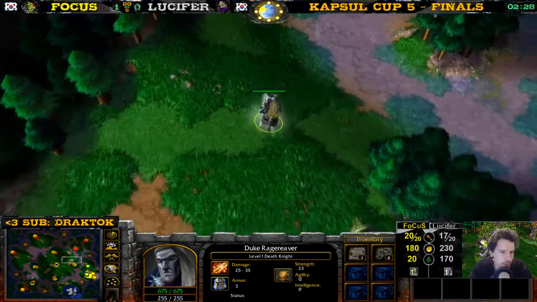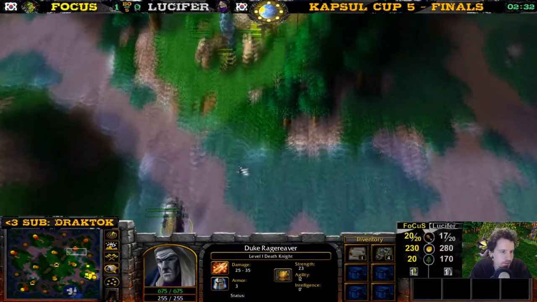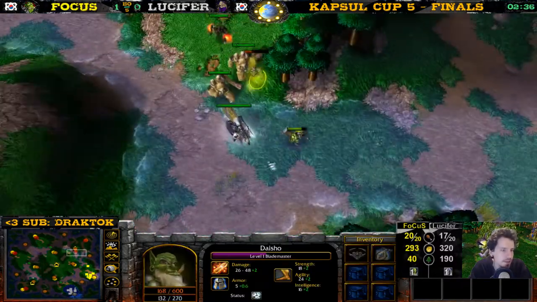But what does Lucifer do? He just goes straight to the shop. But is he too late? I think he's too late. If only the Death Knight had better movement speed. Maybe. Oh, you see that? He was just too late.